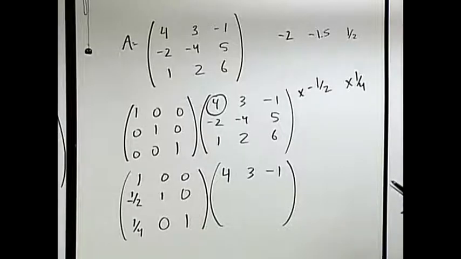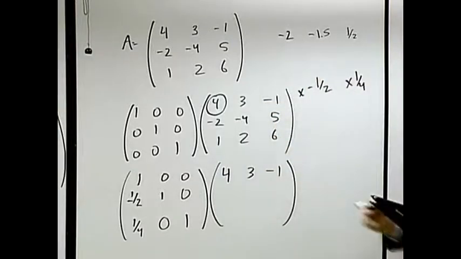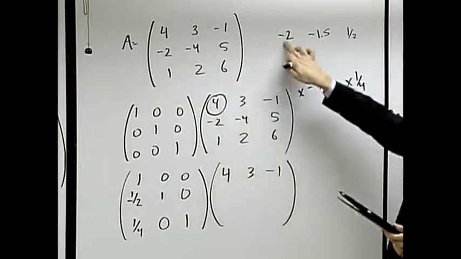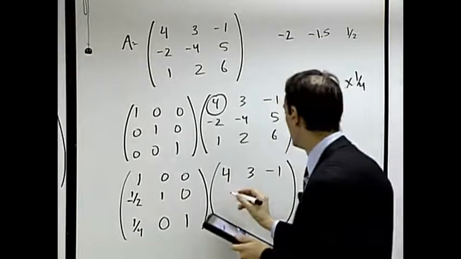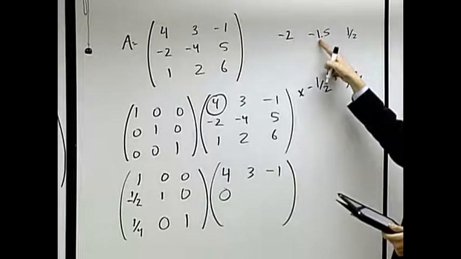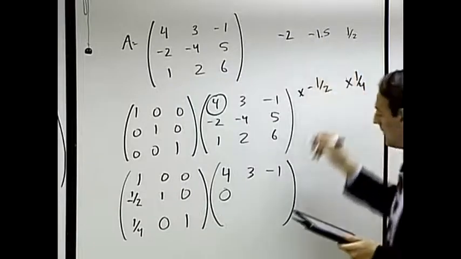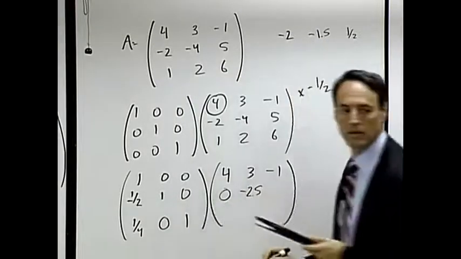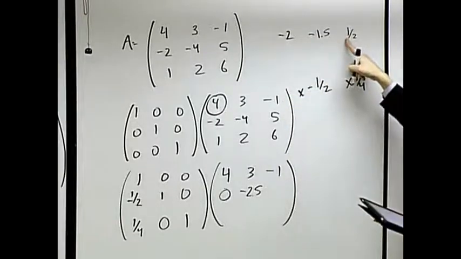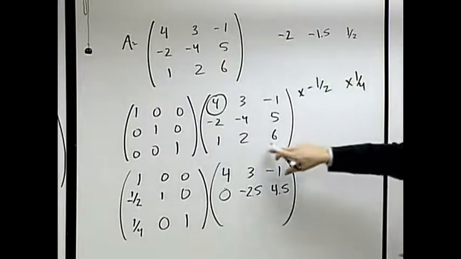And what I think I did, I think I took this and subtracted that from it. So I'll multiply this by the number, and I'll take this and subtract that row from it. So it's negative two minus a minus two, zero. Minus four minus a minus one half, which is plus a half. Minus four plus a half is minus two and a half, right? Five minus a half, four and a half.